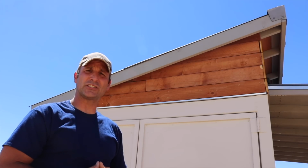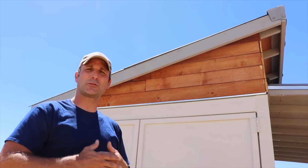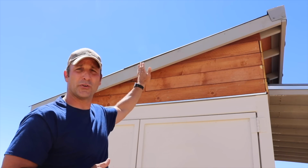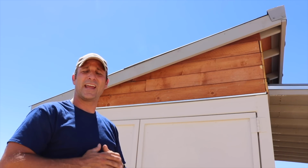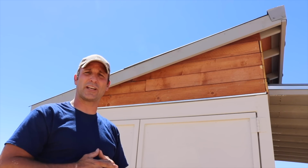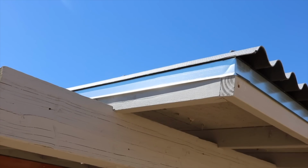When finishing out the edges of your roof, there are a few different options you can use to get both a weather-tight seal as well as a nice clean finished look. The first option is to allow your fascia board to extend slightly higher than your roof deck and up into the final corrugation of roofing. A second option is to use a traditional metal flashing like I've done on the front of the shop to give a clean finished drip edge.